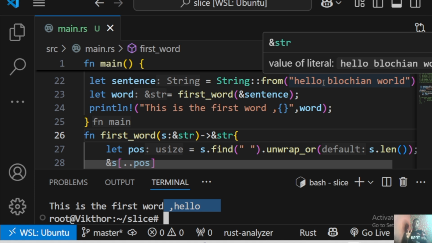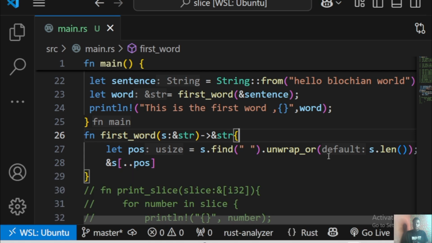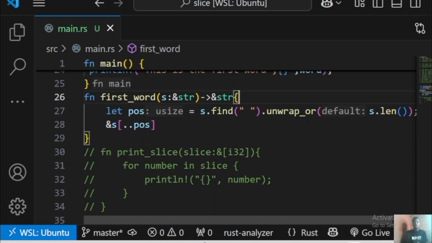That's what is happening here, and our code is very fine.